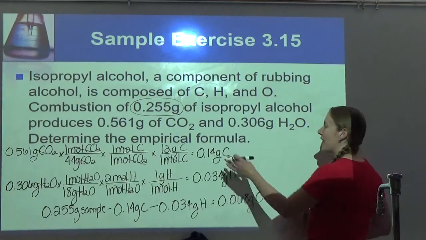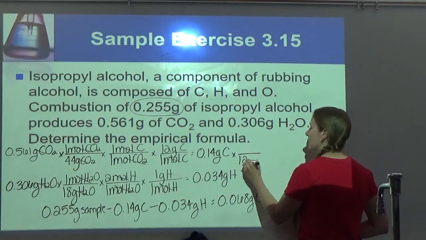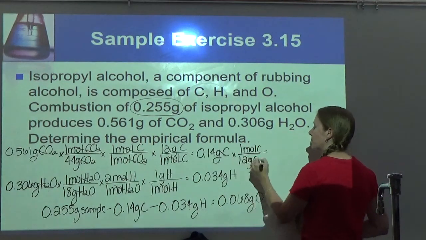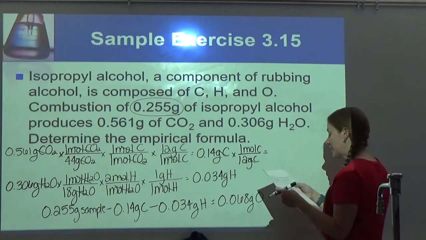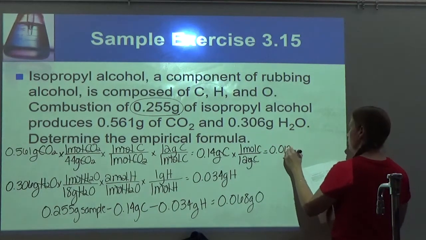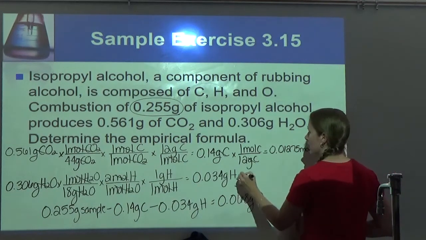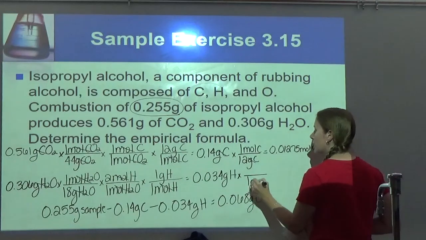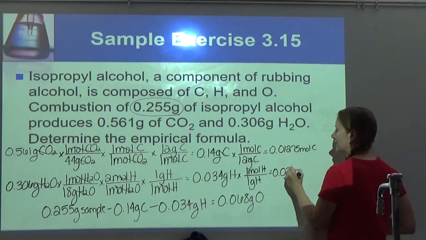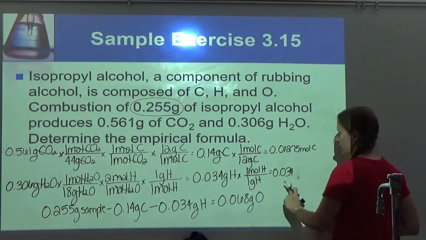All right, so remember, I have grams, so my first step is to change it to moles. So I do my 12 grams of carbon on bottom. And so for that, I end up getting 0.01275 moles carbon. Ooh, I went out a lot of decimal places for some reason. All right, for hydrogen, of course, we know 1 gram is 1 mole. So it's going to stay the same. Whoops, this should be moles. Sorry about that.